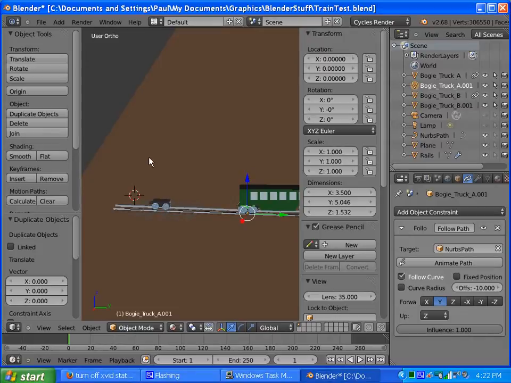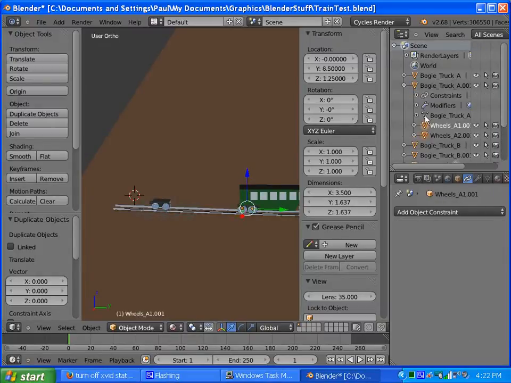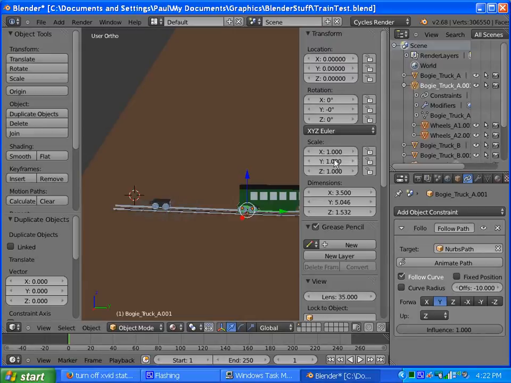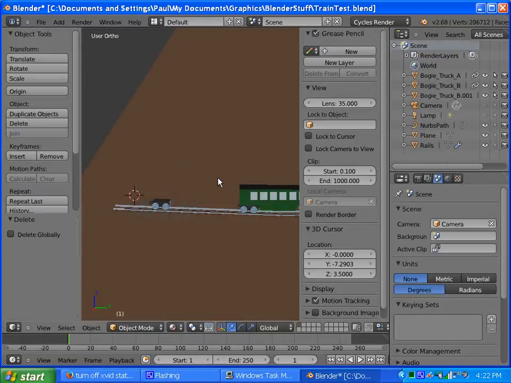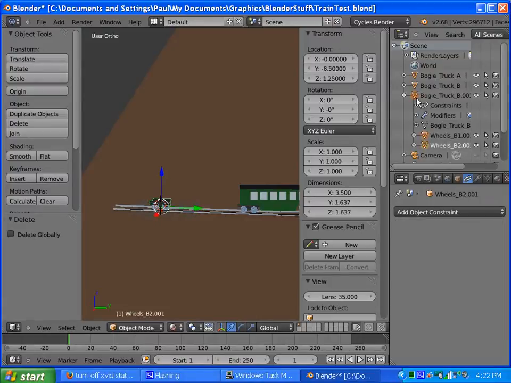Why does it now want to work? Ah. Oh. It's still not cooperating. Let's select all that. Let's just delete it. Ah, where did I go wrong? Come on.